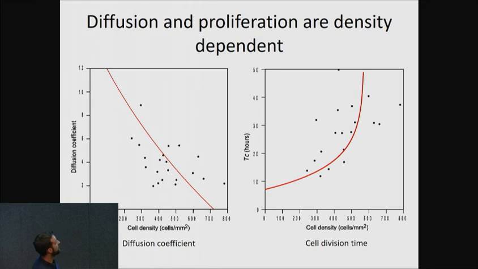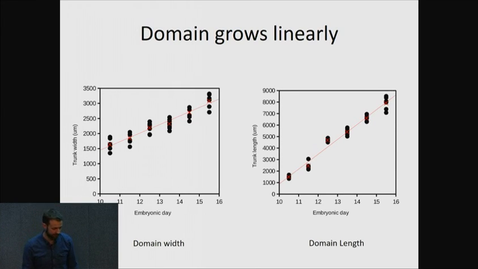All we've done is to change the parameter, which effectively just shifts this line up or down, and the same for this line. The parameter just shifts this up or down, but the actual relationship itself, where the cell cycle time increases as the density increases, is an emergent property of the model. So it's quite nice that we haven't done too much fancy parameterization of this model to get it to look like the experimental data. A little bit more straightforwardly, we also have data on how the domain grows.